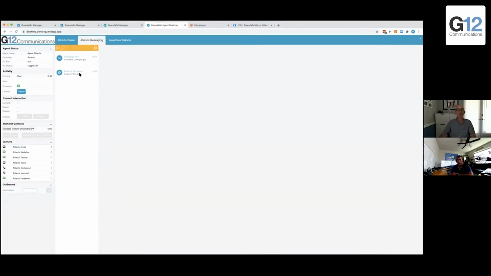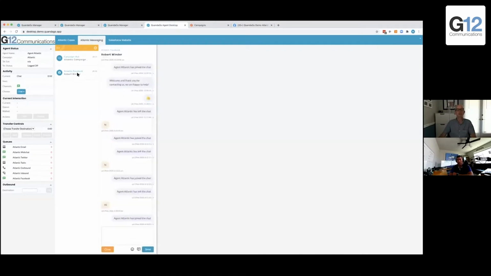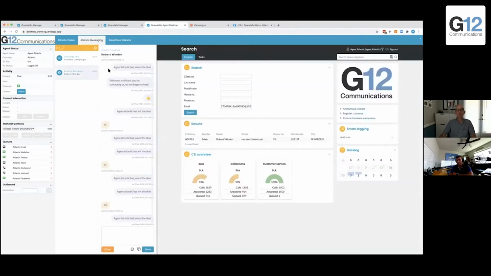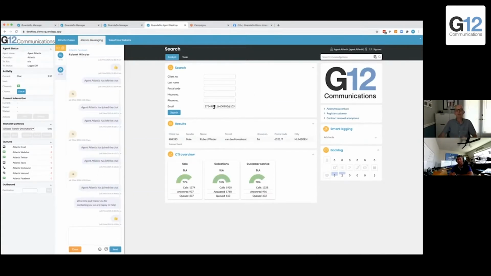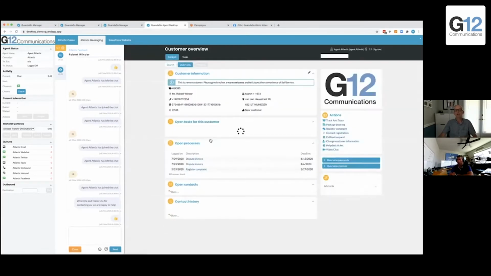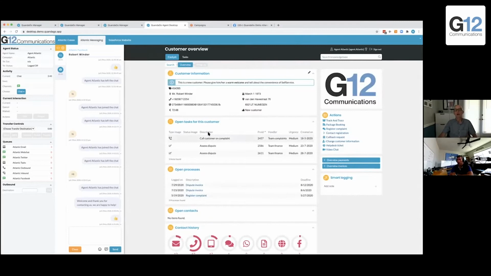This agent has now got a second chat icon down here. You can see that this is coming in from Facebook. And if I click this, it opens up a Facebook session. I join the chat. I can see the chat from the customer. The Facebook ID, the person we were chatting with, got pasted in, and it pulled up this information from the database in the back end, and it allowed the agent to just simply click to open up.